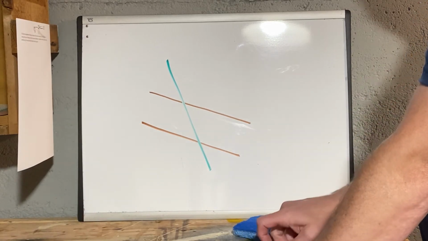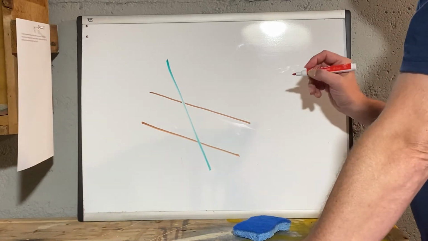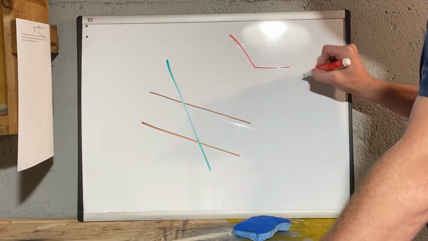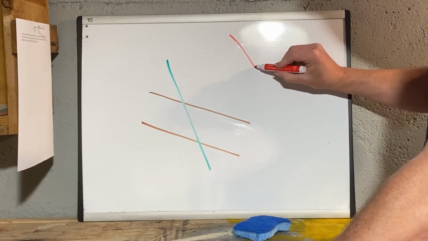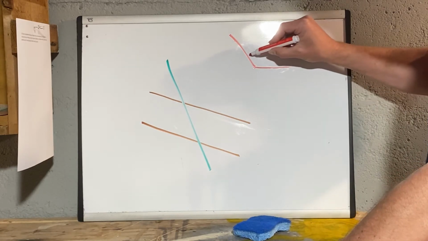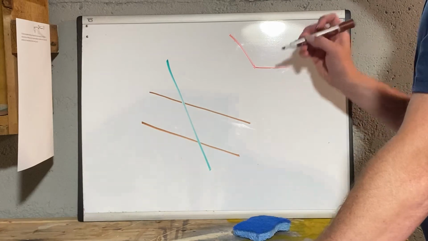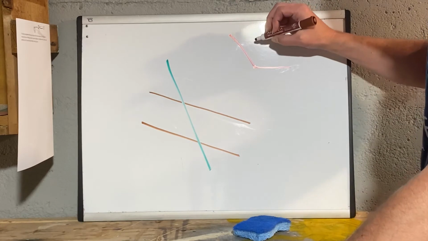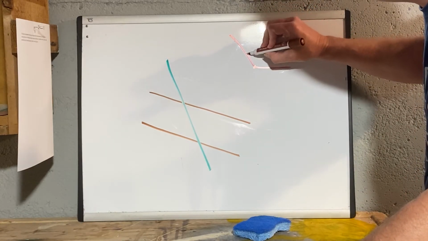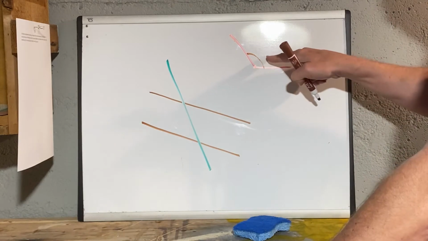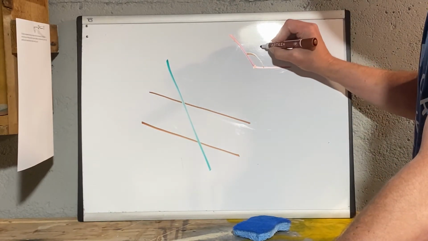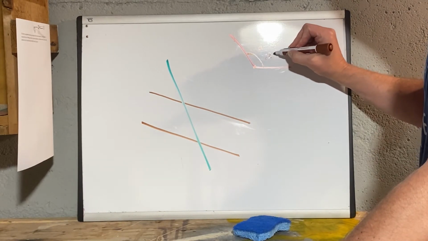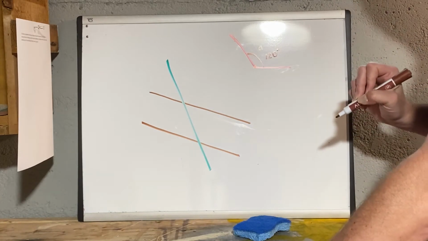Angles. When two lines intersect or come together, they always form an angle. So for instance, here's a line, and here's another line, and they come together or intersect right here at this point, and they form an angle. When we want to talk about an angle, we draw a little curve that connects the lines like this. That shows that we're talking about this angle. We might call it angle A, or we might say that angle A has a measure of 120 degrees, or whatever it happens to be.